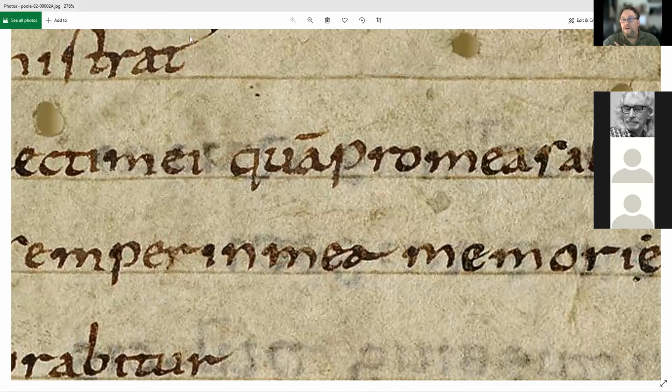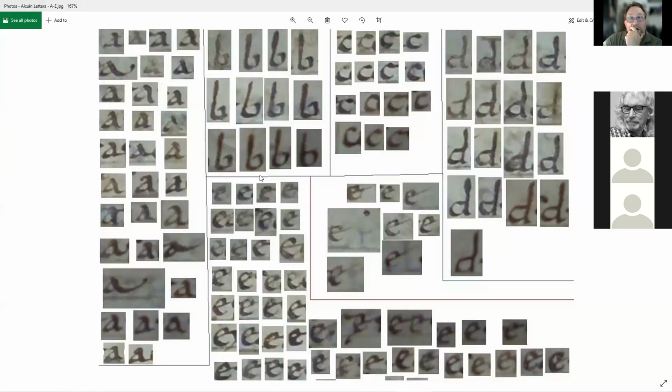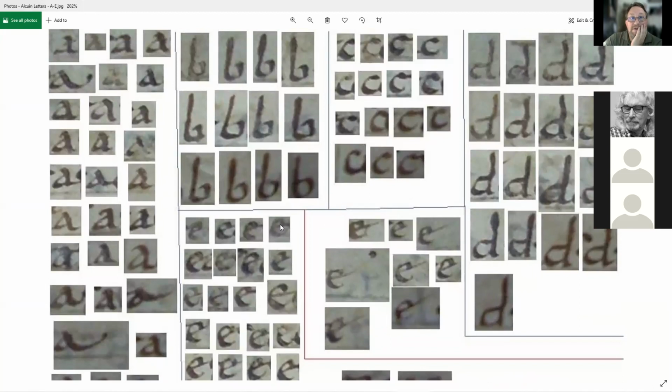Where did you go? I love how it moves things around on you depending on what you clicked on. There we go. All of these B's. And when I zoom in on it, you can kind of see the line that's underneath them. Like this line here is horizontal, but that B is not.